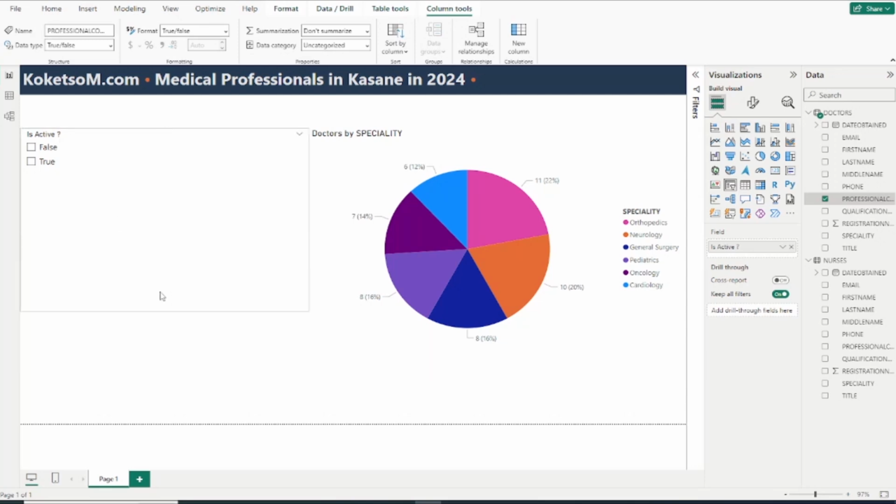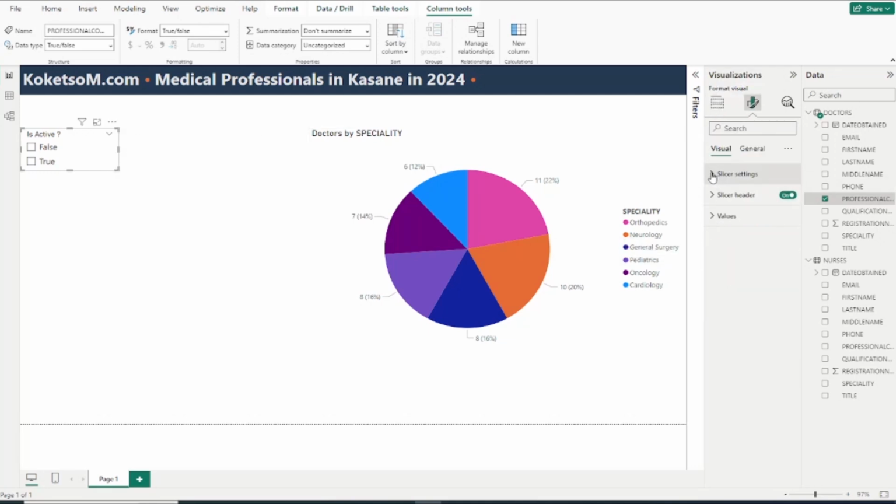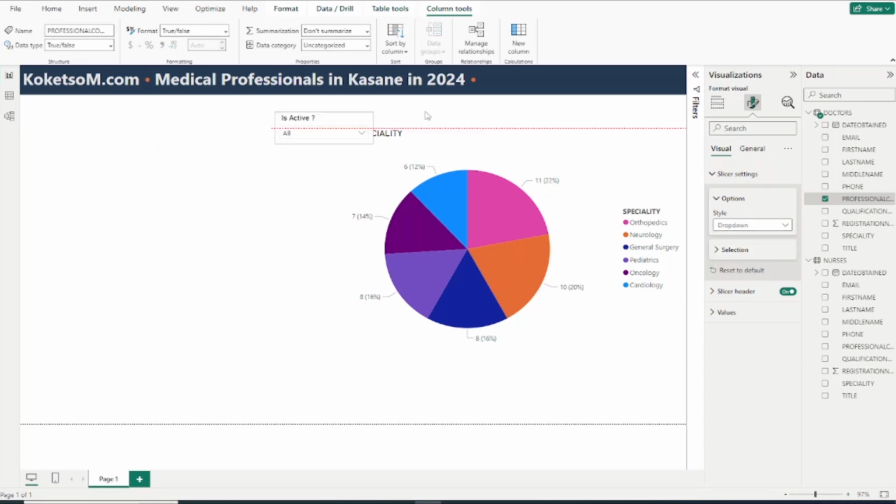Question mark, right? And that's a filter. It'll give you true or false: is this an active doctor or an inactive doctor? And I want to possibly just change a few things about the aesthetics. I want it to be a drop down, and then you can just click and there's a drop down menu. Let's move that, make it a little pretty.